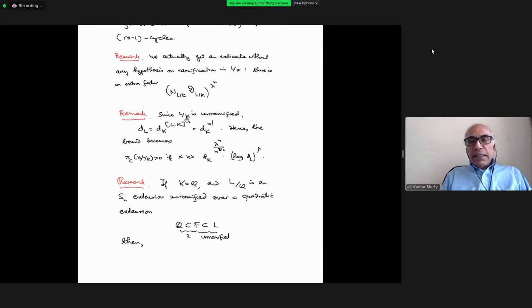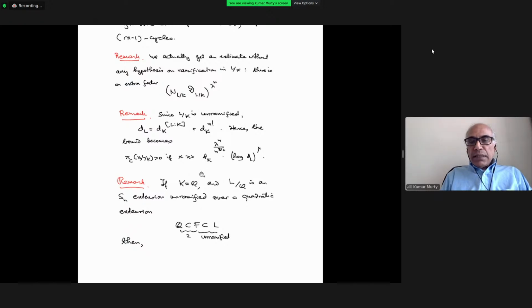Now, in the case that it is unramified, of course, what that means is the discriminant of the top field is simply the discriminant of the bottom field raised to the degree. So it's discriminant of K to the n factorial. So another way of stating the bound that I put in the theorem is that there's a prime as soon as you get beyond the discriminant of the bottom field to the power this constant, lambda to the n over n to the 3/2, times the power of log dL.